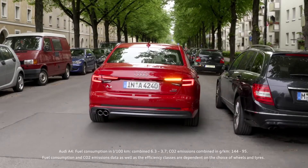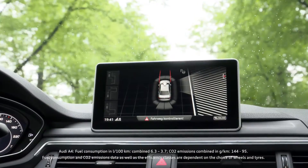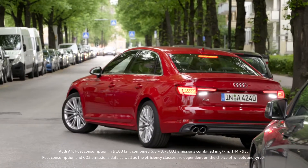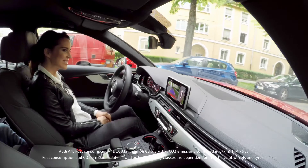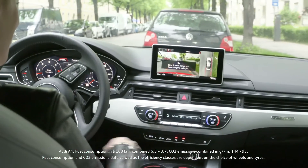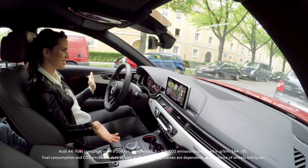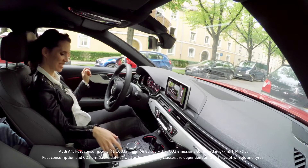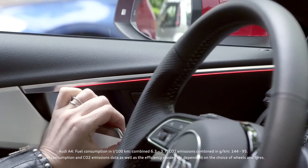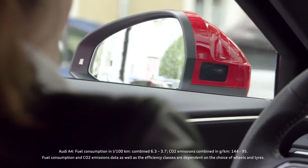The support systems also help with parking. The parking assist system doesn't only recognize the parking space — both parallel and end-on to the car — but also takes over. Data is delivered by six ultrasound sensors at the front and rear. The driver retains control over the brakes and accelerator. When getting out of the car, Audi's exit warning intervenes if needed, as rear radar sensors monitor all approaching traffic and warn all car occupants of a vehicle approaching from behind.